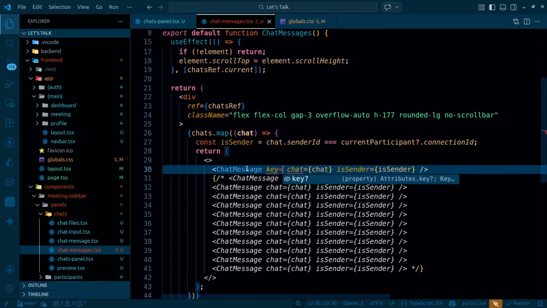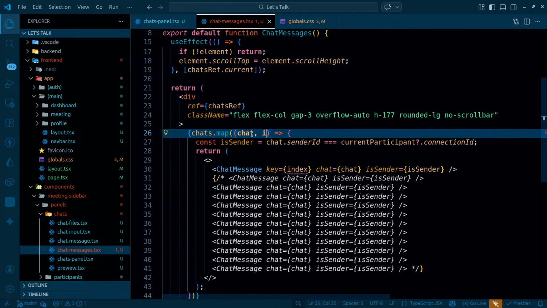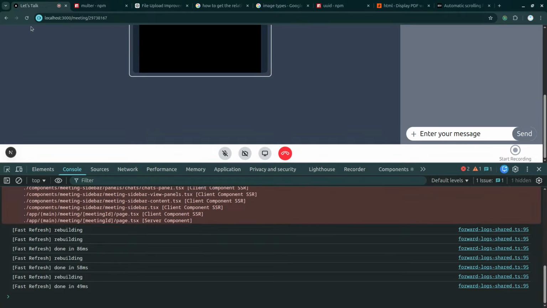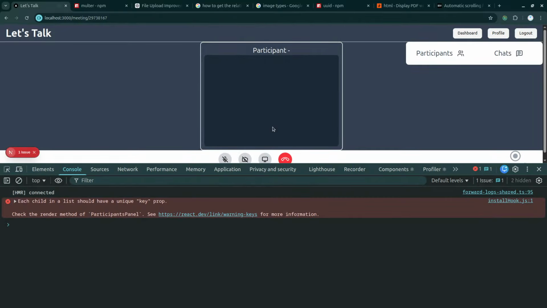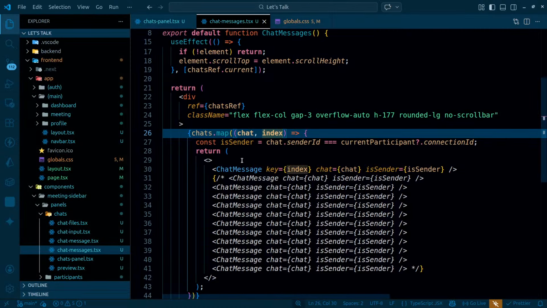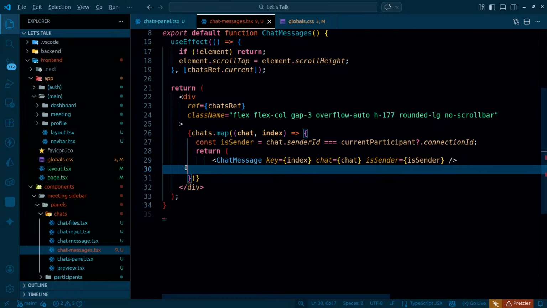The key is actually going to be nothing but an index, so I'm going to add the index over here, and this index is going to be here as well. Then it should not be giving me the error. I'm still getting that. Interesting. So let's simply cut it, get rid of the whole thing from here.